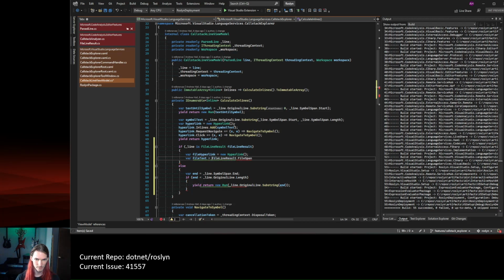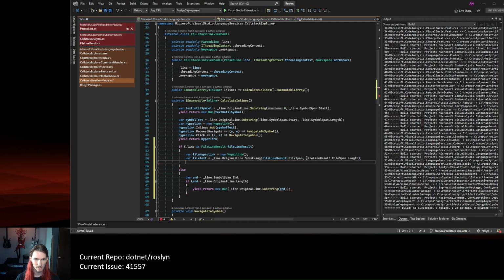File text equals line dot original line dot substring, and we want to go from the file span to the end of the file span. Let's go to start. Move this up a line here.